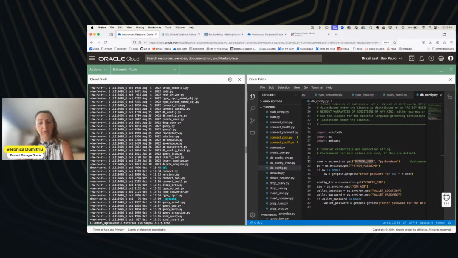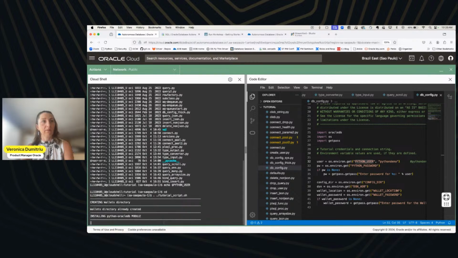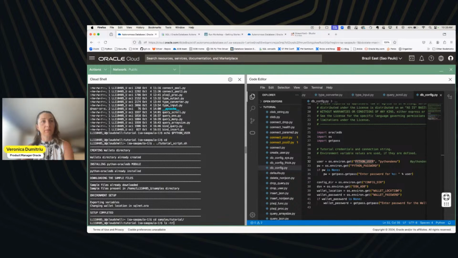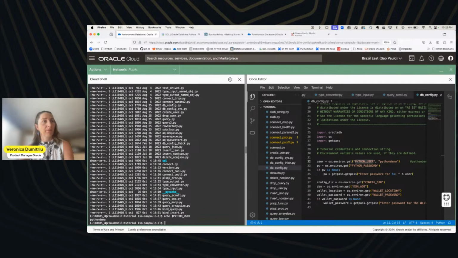Just as an example, if I do echo Python user, oh, okay, so I apparently didn't. So let's run that script. Tutorial script, okay. Now let's go back to samples, tutorial. And as we echo, okay, so it's using Python demo.